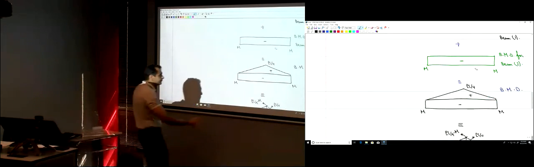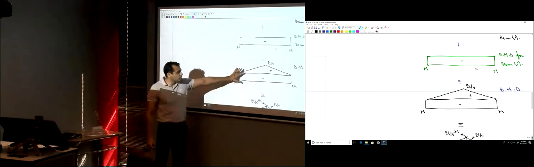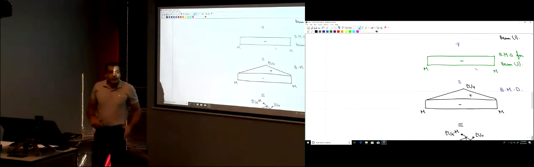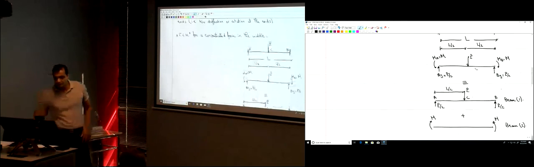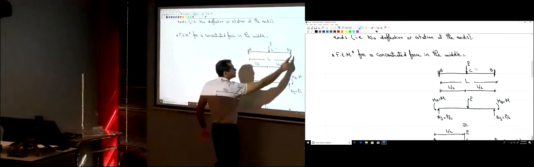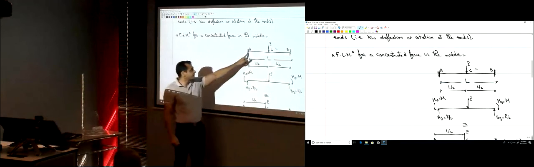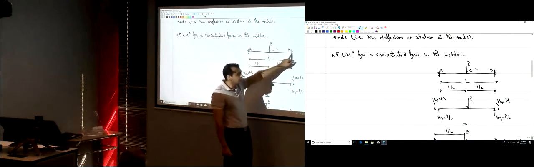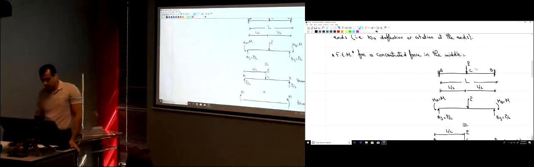This is the bending moment diagram, right? And then put this bending moment diagram, assume it's a load, and put it on the conjugate beam. How would the conjugate beam look like? This is the original beam. The free end: both ends are free. This is fixed on the real beam, so on the conjugate beam it's going to be a free end, right? So now, this is our conjugate beam.